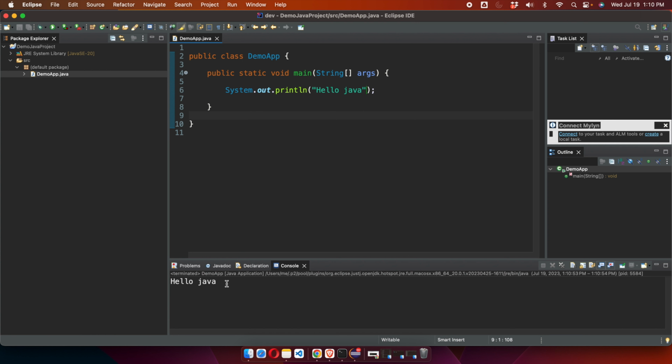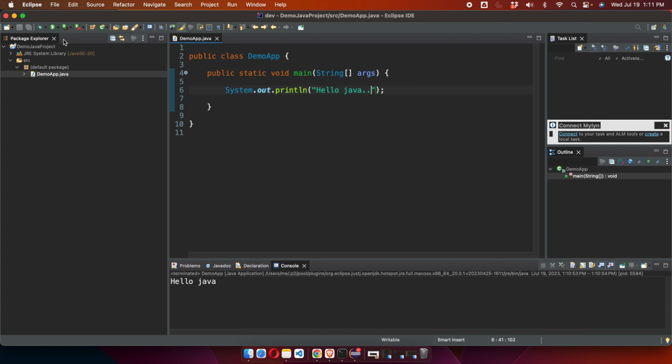There is another shortcut way we can run the application. Let's modify the message a little bit. At the end of this message, we can type a couple of dots. So I'm going to type some dots, and this time I am going to run the application in a different way. On the top side of Eclipse, we'll see a couple of icons.